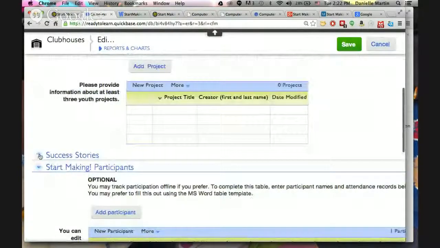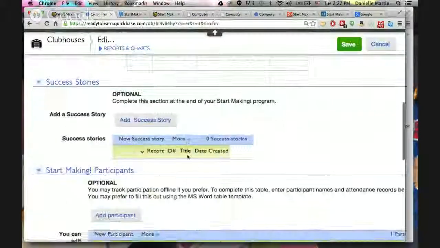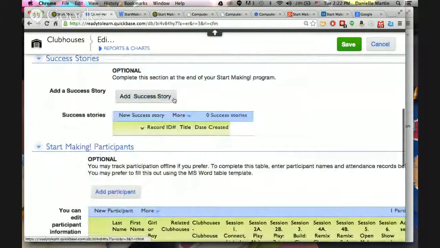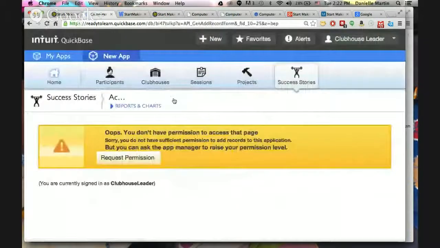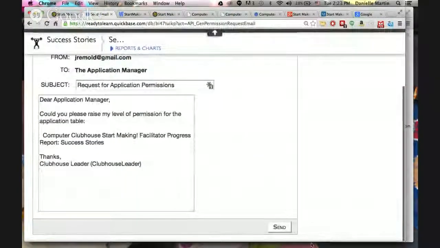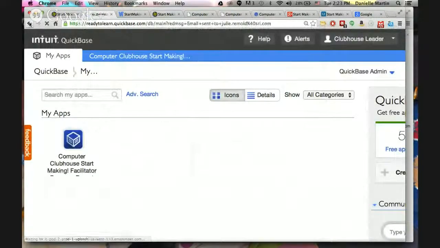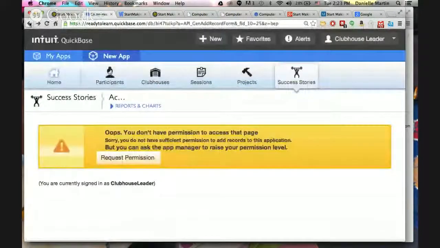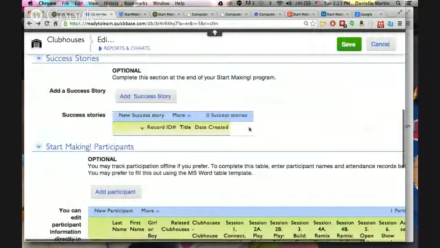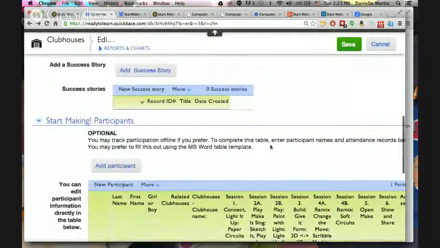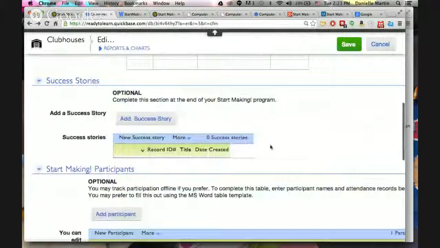The success stories are the next section. And the success stories, again, we want at least 3 of them, but more would be great if you have more to offer. I don't know why that's not letting you in. The success stories ask questions about... Maybe we can go back to the summary page of the success stories to show what's involved in it.